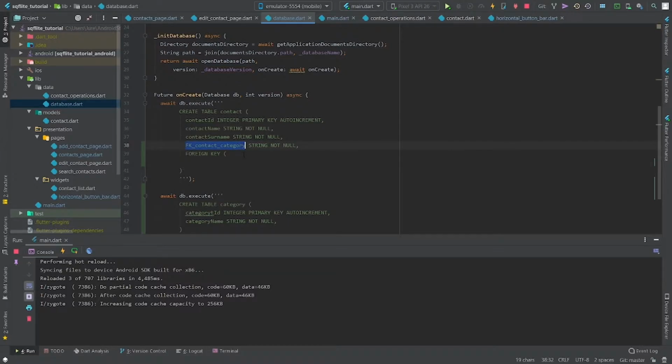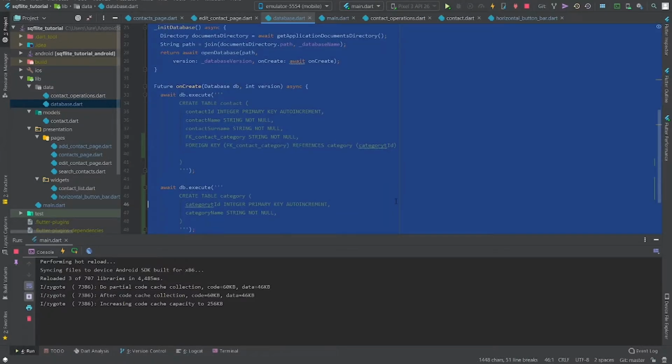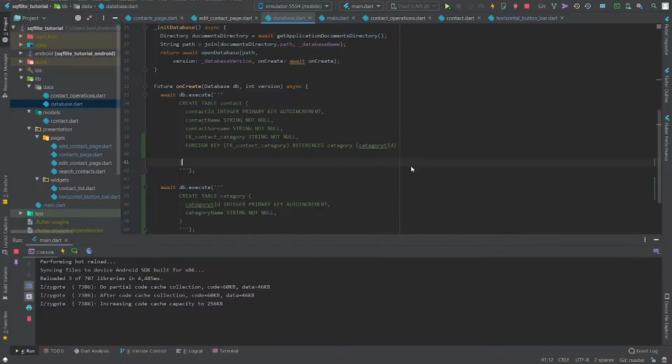So this foreign key references our category table, and inside our category table we have to specify which column exactly this foreign key references. So just like this. This is everything that we need to do. So this is basically it.